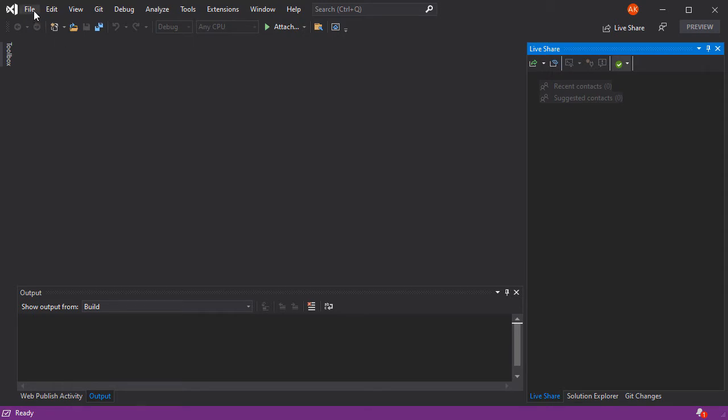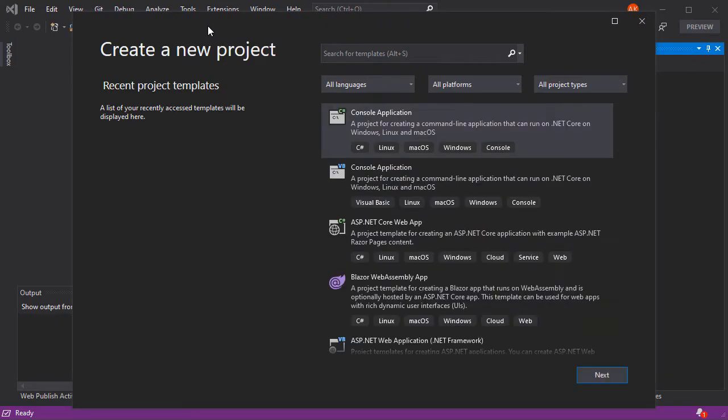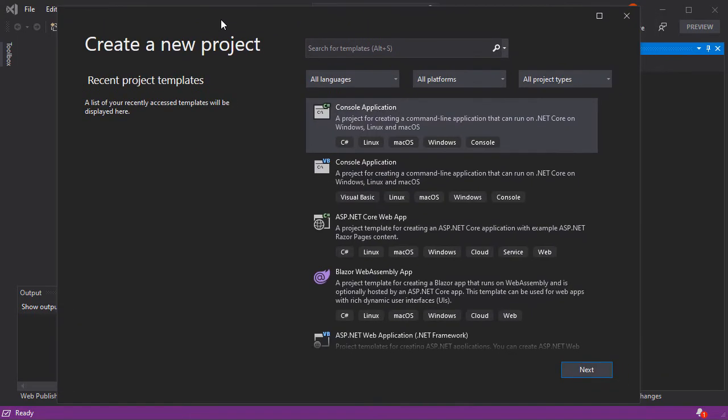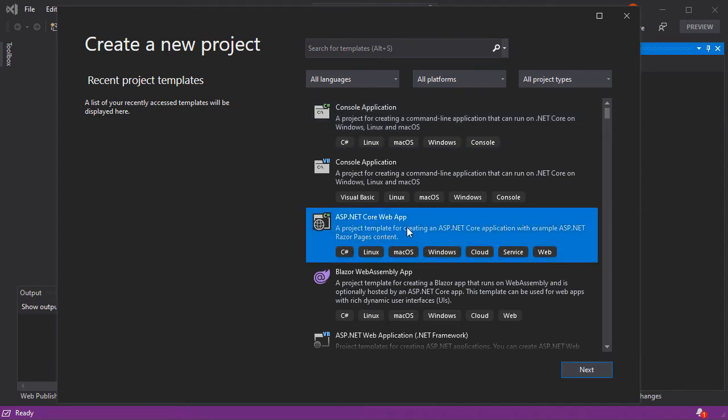Alright, so having said that, let me click on new and project, and I am presented with a dialog box with various options, and what we are after is ASP.NET Core web application. So we're going to be creating an application from scratch.